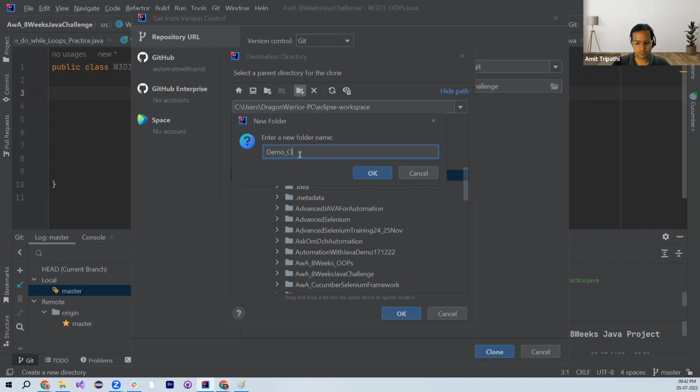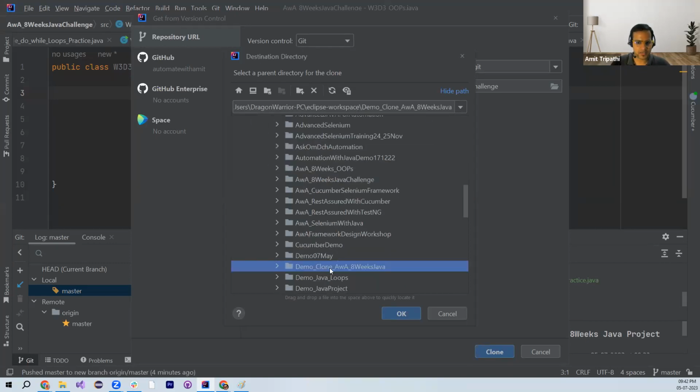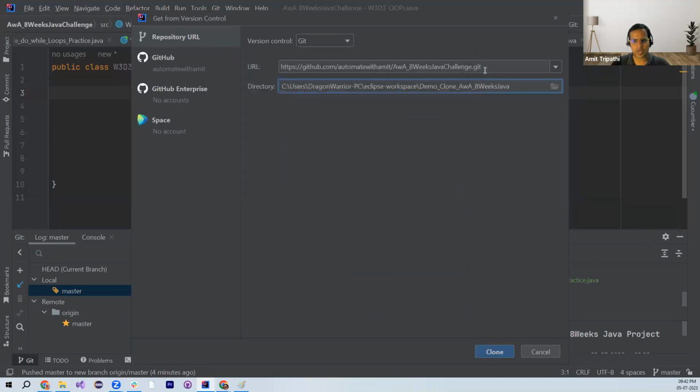I would name this demo clone AWA_8weeks_Java. So I have named this and clicked on OK. I have just created this, and I am going to use this particular directory to take the project. So I just clicked on Clone.